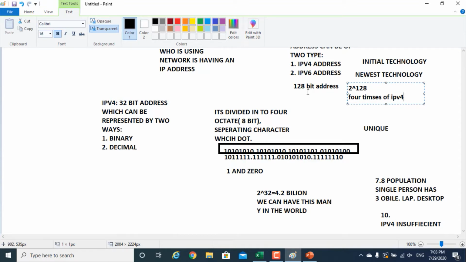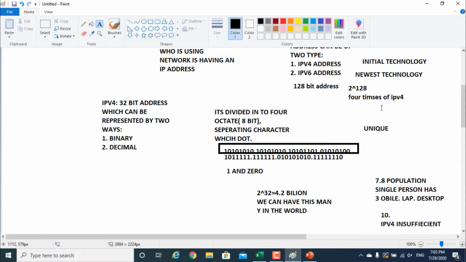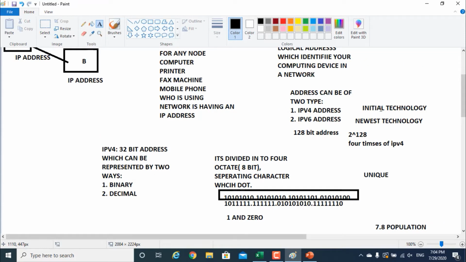But it's 128 bits, again a binary number, so it has 2 states, 1 and 0. So 2 raised to power 128 is going to be this many large number of IP version 6 addresses. How to use IP version 6 will be in the last chapter, but we will be dealing with IPv4 only in our CCNA and CCNP lectures, because it's still available in the network and we can use it everywhere. It's still IP version 4.